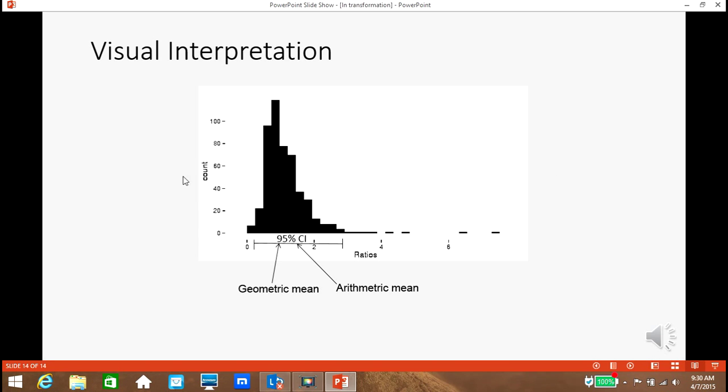And here's a nice visual for us where we see the geometric mean is staying where the bulk of the data is, not getting pushed out like the arithmetic mean would. That's why it's a better measure of central tendency in skewed data. And then we can see the 95% confidence interval around this geometric mean is no longer symmetrical because it's representative of that skew in the data. Okay, so this 95% confidence interval is around the geometric mean, not the arithmetic mean.